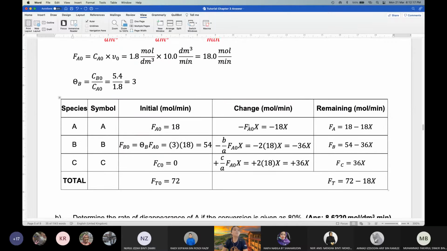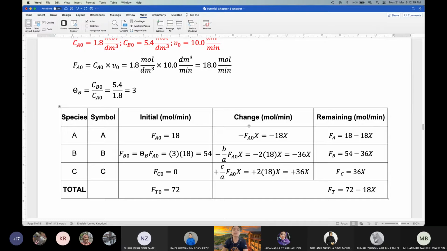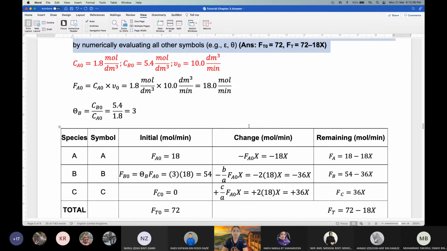Okay, so again, to start a table for a flow reactor, like I said, if you do not yet know your FA naught, you cannot start the table. It must be wrong. If you start the table using CA naught or epsilon naught, the table is surely wrong. Until you know FA naught, you can't proceed. Okay. Then you must understand what FA naught is. Molar flow rate of A initially. So if it is molar flow rate, it must be mole per time. So I must find a value with units of mole per time. Until I have a value with units mole per time, my answer is wrong.